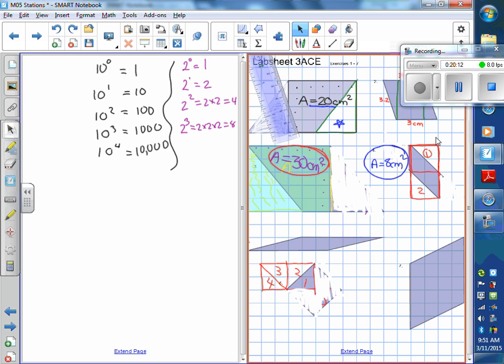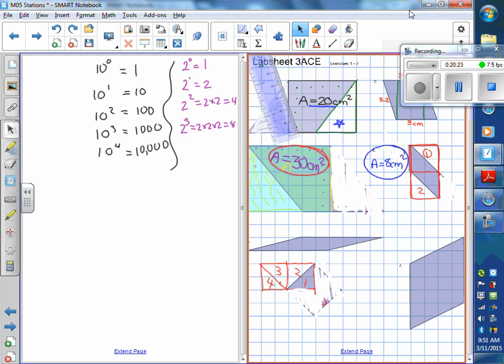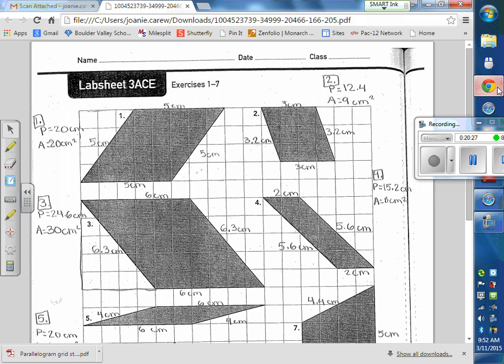Is this your homework? I was going to bring up the picture that we had of Jessica's work. The other side of that lab sheet is your homework. Okay? And you're going to use a ruler. You need to use a ruler.